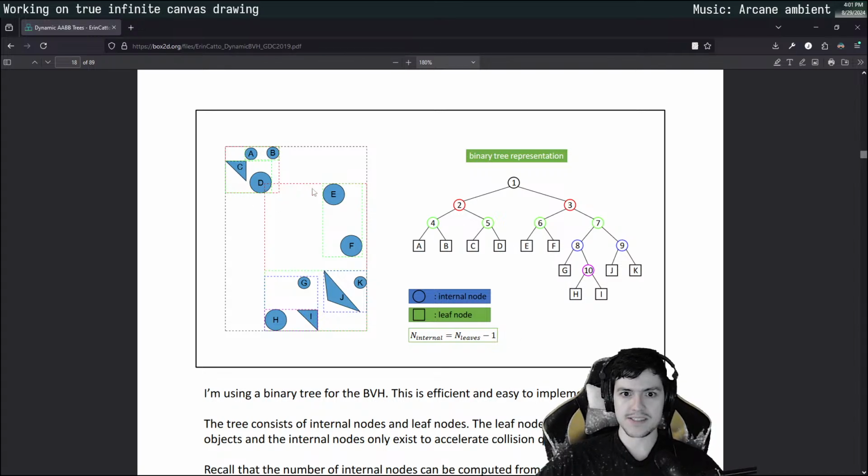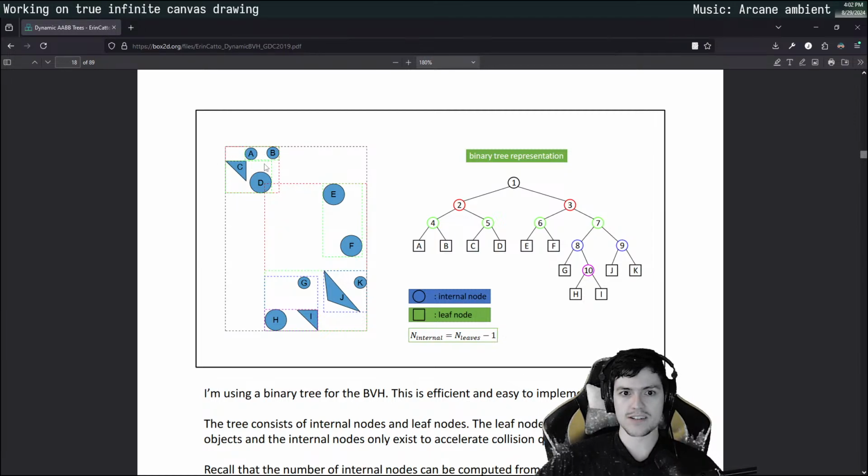Yeah, you have A, B, C, D, E, and all the shapes are part of the tree. You don't care if something is left or right. Here, node 2 has A, B, C, D, and 3 has E, F, G, H, I, J, K. As you traverse this tree, say I have my mouse here, you ask: does my mouse hover this box?